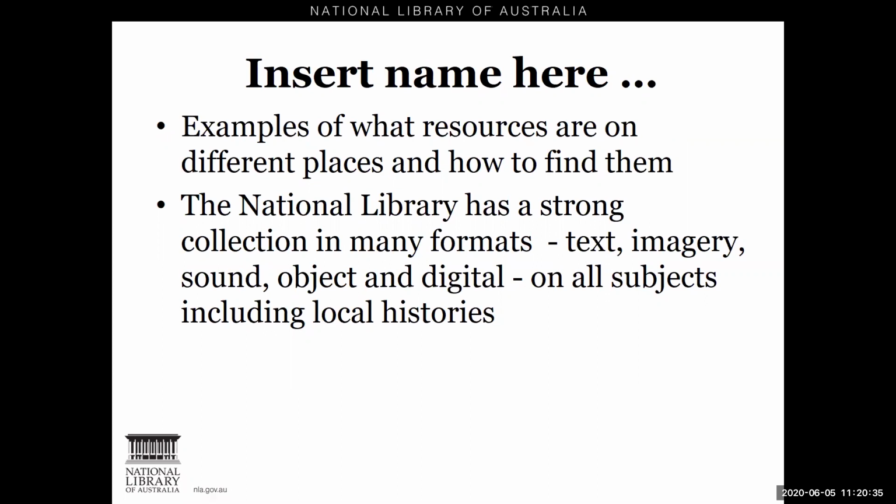For your place, the range of materials and how to find and use them will be much the same. Just insert the name of your place that you want to find the history of, instead of whatever name we may be referring to as an example. We will have varying materials on different places, maybe more or maybe less, but to start searching is the way to find out. We want to show you, with various places as examples, the range of likely materials and resources we have on the history of a place, to find the story of a place, and that then can be your place to search for.